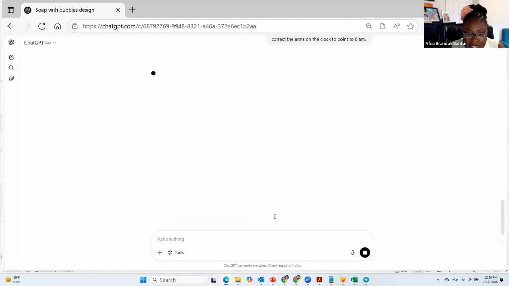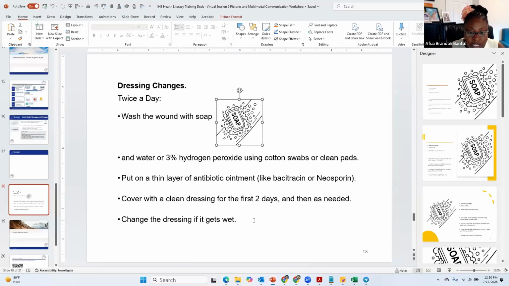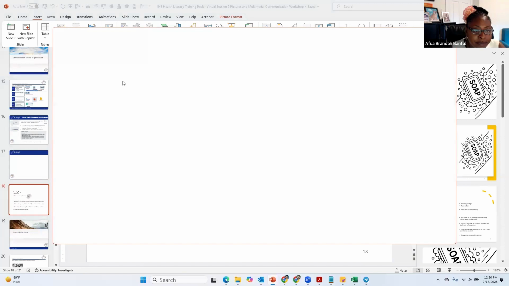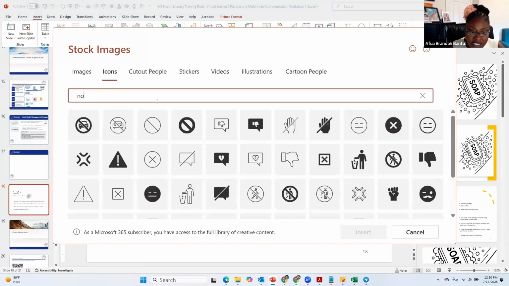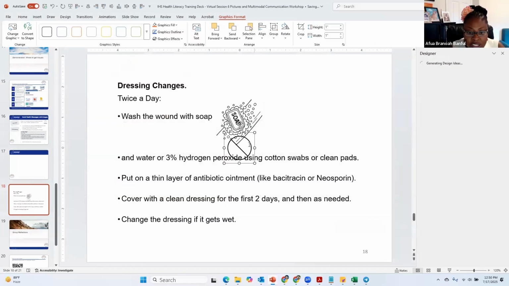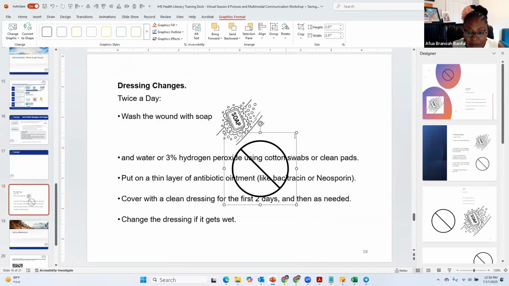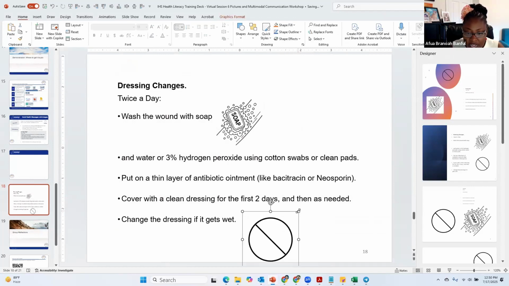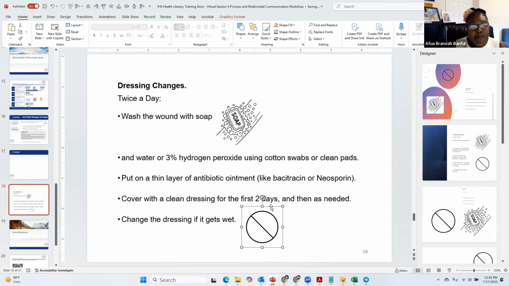But I like the idea here where we would almost put in, I'm now going to use a PowerPoint icon of no. You can search, and this was it. This is what you were thinking, right? Something like that. So we will put in the no, and then we need to find the image that we want, and then we put this no cross around it. But this is the point I was making: there are many ways to do this, and the thinking of an appropriate layout, appropriate images, it takes time.